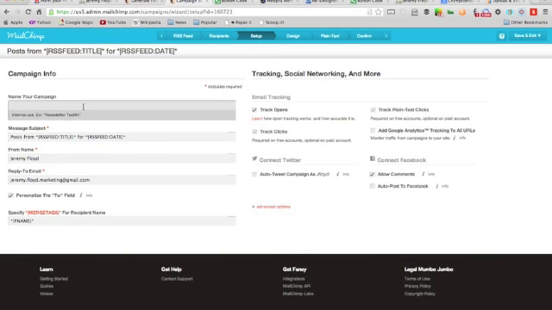In the setup, you'll say this is for your own, the name your campaign is for your own purposes, so just call that and then you'll see the subject line down below, posts from RSS feed for RSS date.